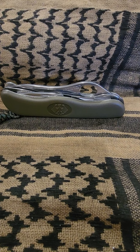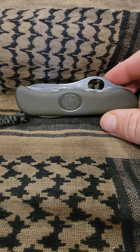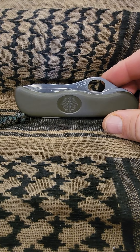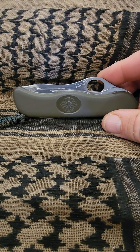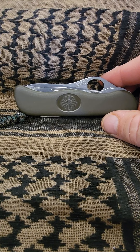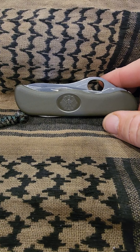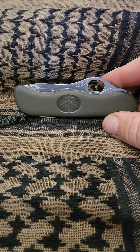Pretty much you could take this knife out in the field and you'd be fine with it exactly as it sits. That's my quick review of the Victorinox German Army knife. If you were to ask me if I recommend it — absolutely. I'd say this and a little flashlight, a little Streamlight or O-Light or whatever, and you'd be equipped to get yourself out of most things — not everything, but most things. Anyway, that's my take on the German Army knife. I hope you like it and we will catch you down the road.